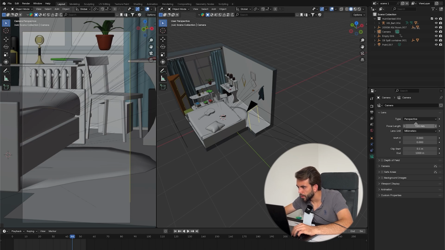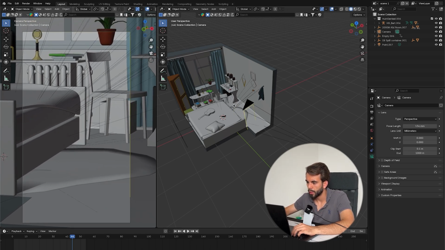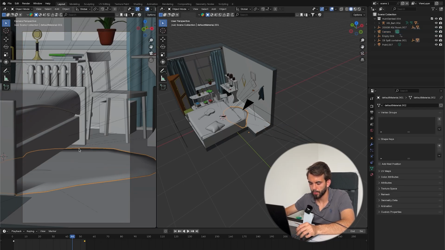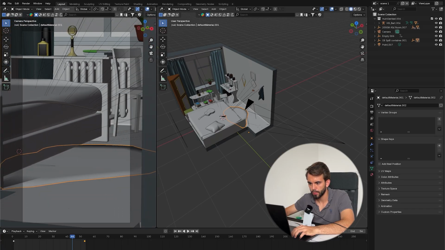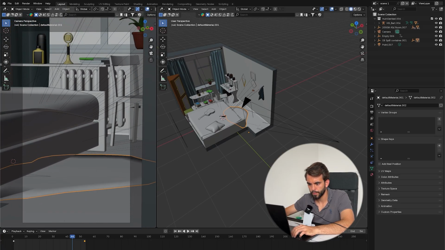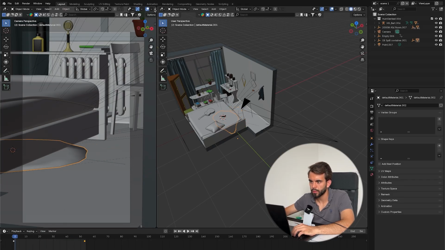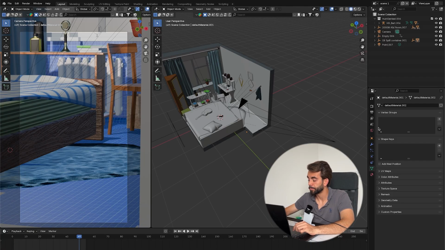Let's zoom in on the camera just a little bit more, and let's select the camera. So let's come here, Shift tilde, and fly a little bit to the right, a little bit to the front. Let's see what we have. Great, loving this. Okay, and now we need to export this first scene.